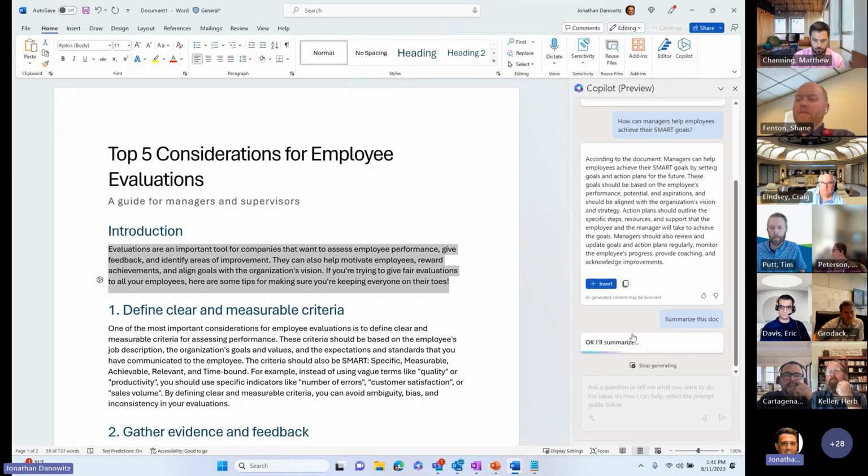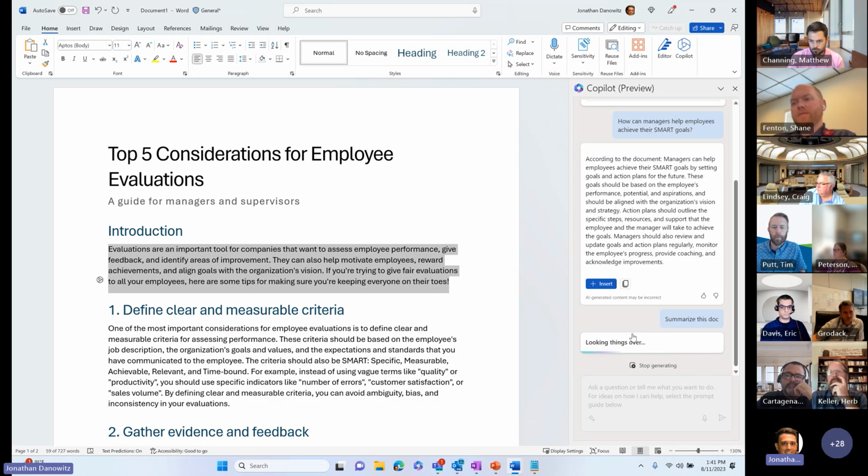So remember, it's not just creating. What if you received a document, right? You want to be able to summarize that document very quickly so that you can take that information, make changes to it, send it back to whoever, or ingest what they've given you and do what you need to with it as well, too.